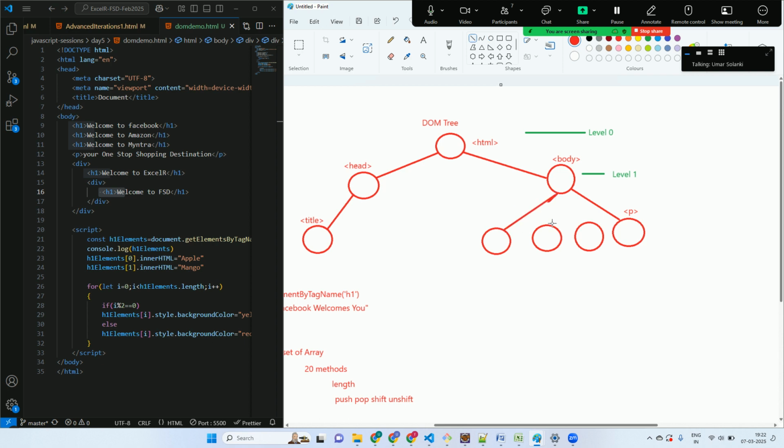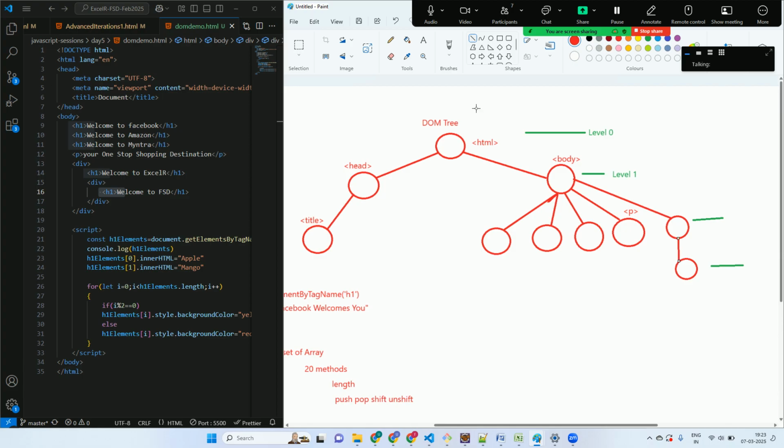h1, h1, h1 and a p tag, and after the p we are having a div. So you have to be careful as to how you visualize these things. We are having a div, and in that div we are having one more h1. So this h1 is a child of this div. Now one more level has come; these were at level 2, and now level 3 has also come.